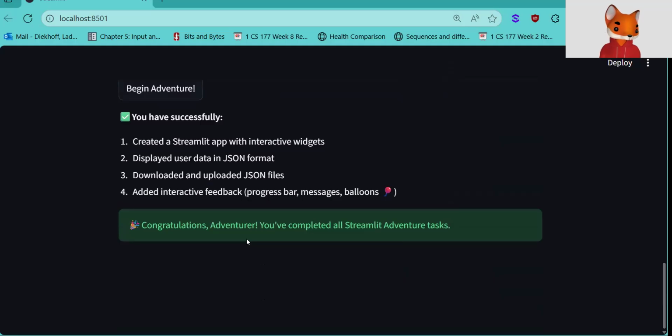or at the very end of creating this. You learn to use Streamlit widgets to collect and display data interactively. You converted and saved information with JSON. You downloaded and reloaded saved player profiles. And you've also added interactivity and animation and visual feedback to Python apps. So the next time around, we'll look into other aspects, and you could actually add in more things.